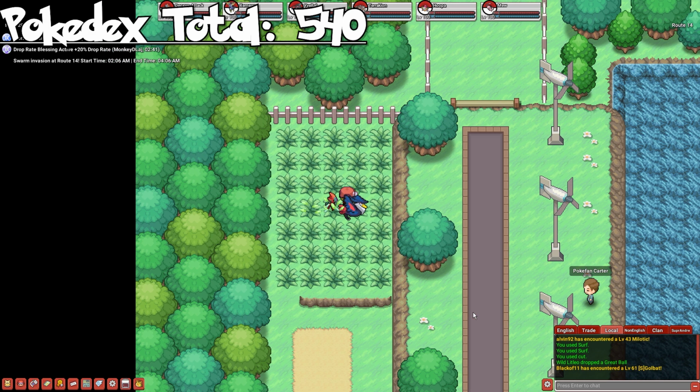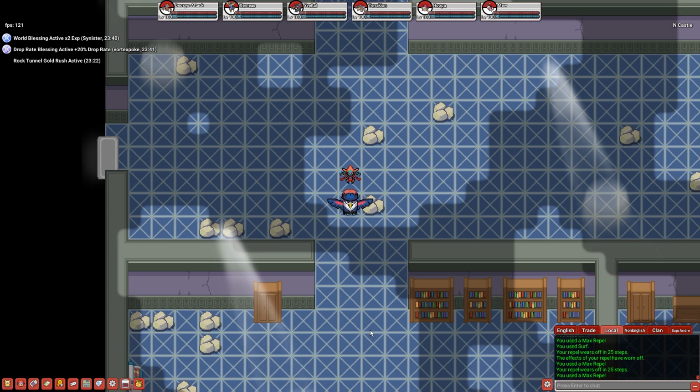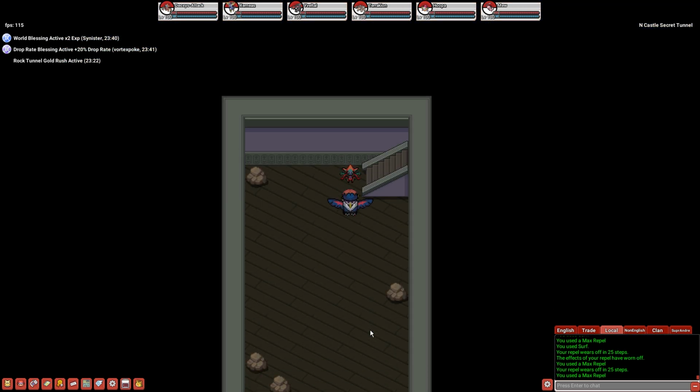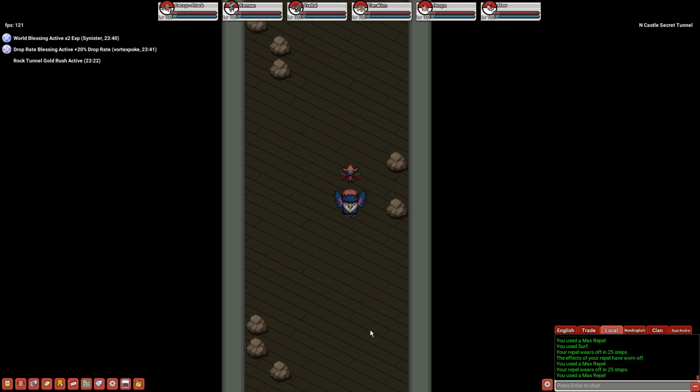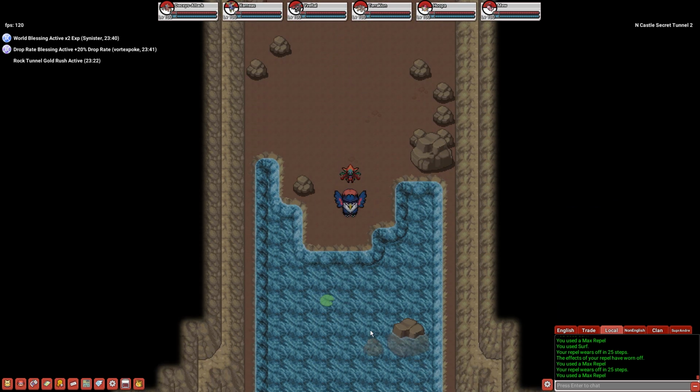You'll also be given the Collector 4 achievement once you hit 500 caught, which gives you the castle key and an IV reset. Like I said at the beginning of this video, I won't be covering any teams for grinding in End's Castle because I think it would need its own separate video, but we will be taking a trip there quickly to catch an exclusive Pokemon.